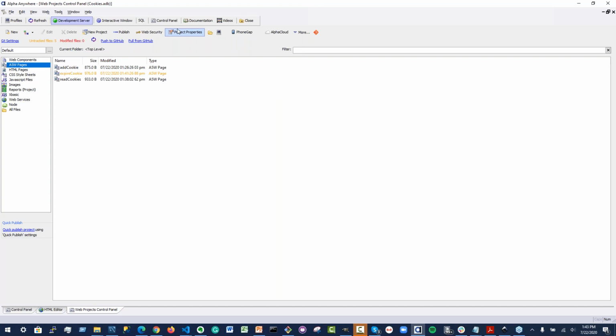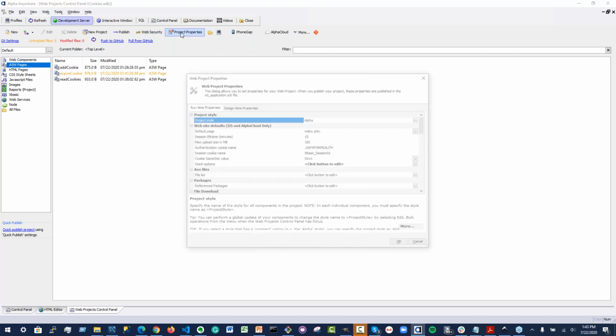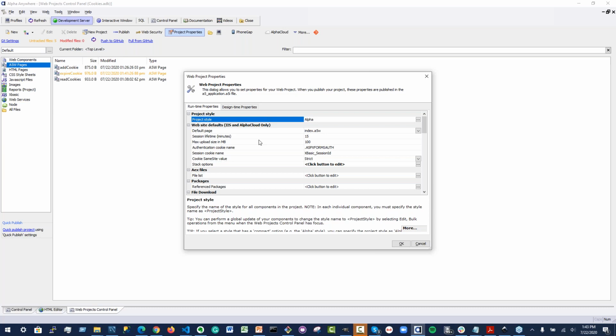There was a dialog that used to open up that asked me how I wanted to open my projects, and I clicked the never annoy me again button. But the first time you create a web project, it'll ask you, do you want to open the control panel or the web projects control panel? Open on the web projects control panel. There's a way to set it permanently. I am not 100% sure off the top of my head if that's something stored in project properties or somewhere else.